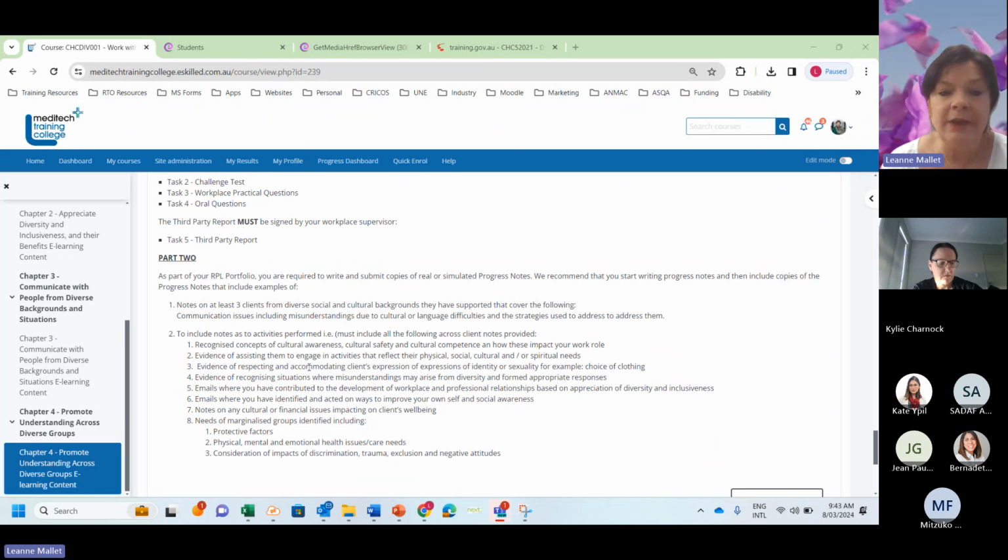Emails where you have identified and acted on ways to improve your own self and social awareness. Again, maybe you might like to download the learner guide for this unit, and there are hyperlinks and references in that learner guide. You might find some free training on cultural awareness. If you look at the SBS Cultural Atlas website, you might subscribe to that.